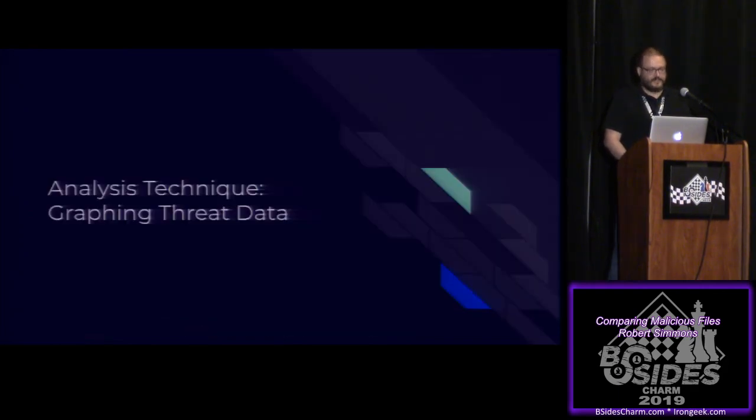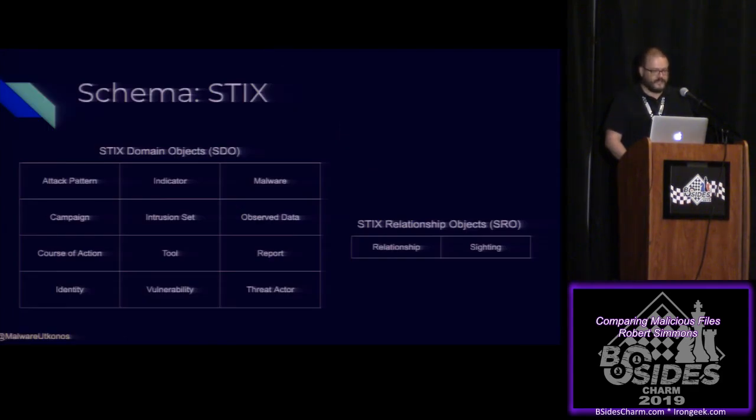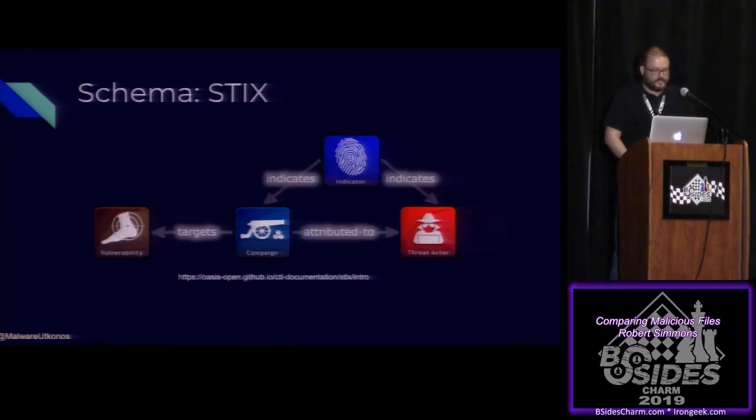The last analysis technique I'm going to talk about is graphing your threat data. This is something that I have been doing deep dives into recently, and this is very, very, very powerful for looking at threat data. So everyone's familiar with the STIX schema, and if you look at the ones on the left, those are STIX domain objects. And the ones on the right are STIX relationship objects. In graph theory, you have nodes and edges, and so this lines up perfectly with graph theory. The nodes are your STIX domain objects, and the edges are your STIX relationship objects. And you can even see that many of the relationships or edges between the nodes even have, as graph theory refers to it, directionality. So you can have bidirectional edges, or you have unidirectional edges.